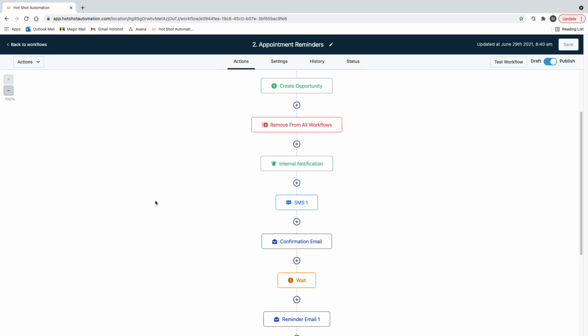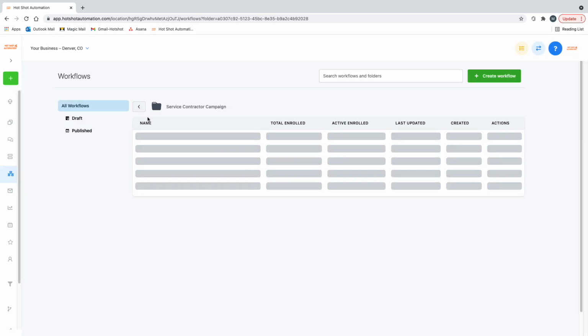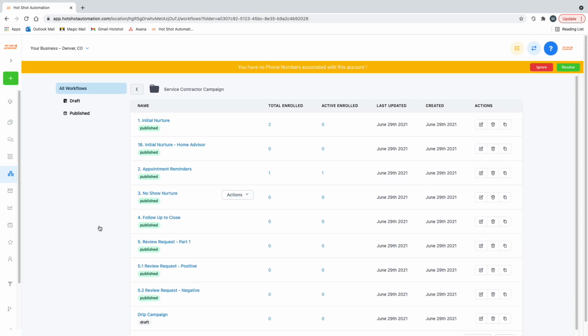It's going to ask them to verify. So again, you know they're serious. It's going to say, reply yes if this still works for you. And hopefully they reply yes. If things go well, they show up. You give them an initial consultation and they seem like they're going to be a good lead. You can put them into the follow up to close workflow. Essentially, all that is doing is notifying you and your team that this is a lead that we need to follow up on because this has the potential to turn into a job.